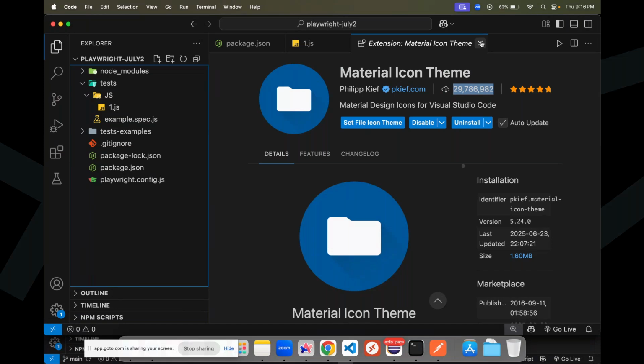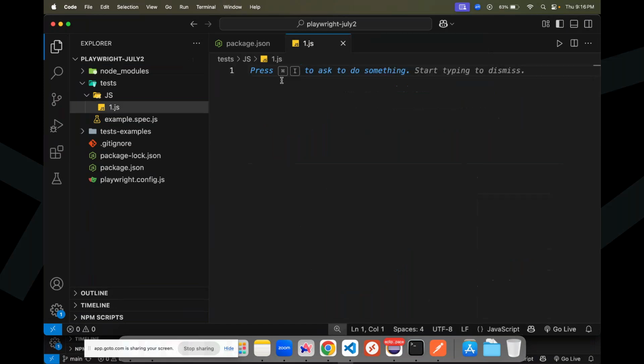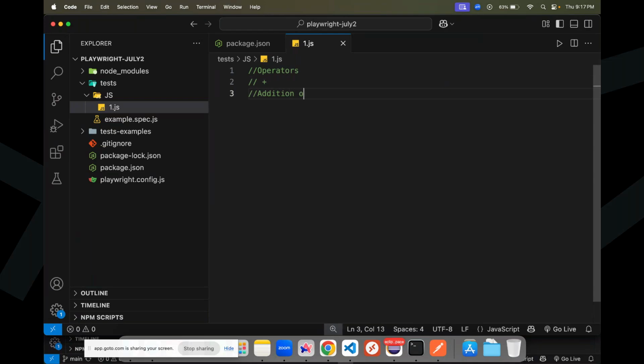Okay, and then what I was talking about, we have something called operators in JavaScript. So if I talk about operators, you must have heard about this very common operator called the plus operator. So this plus operator is also called the addition operator. Addition is something that I'm sure everybody, even a manual tester, will be able to understand. Why? It is very simple. All it does is simply add two things, something on the left and something on the right. So that is why this plus operator is also called a binary operator, in addition to being an addition operator.